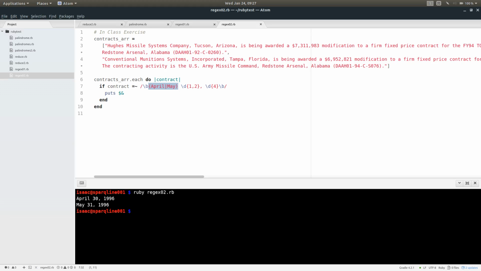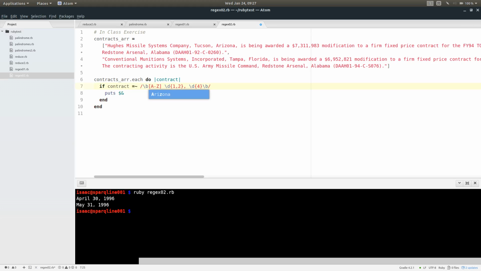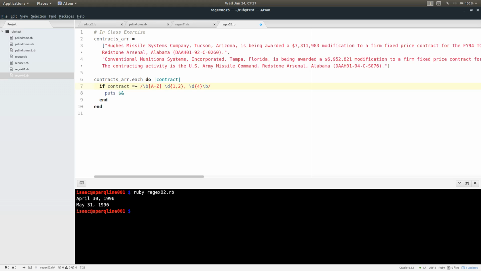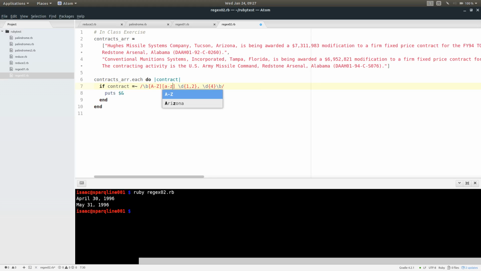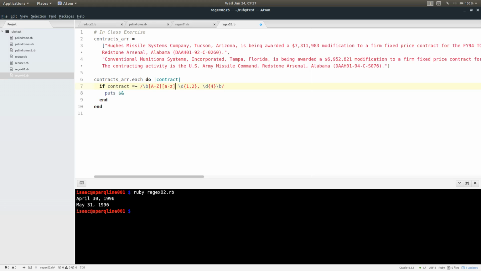So what we could do is create a character class that matches A through Z, the capital letters, followed by a through z lowercase letters, and then at least 1 or more of those. And so that will match all the months, but it will also match a whole bunch of other things.